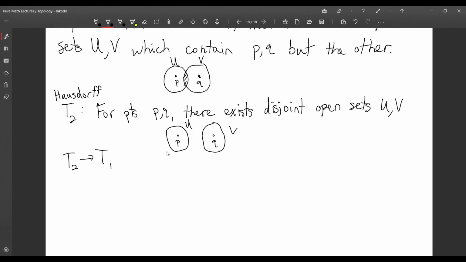And a good theorem to prove, though it's not really a big result, is that T1 is equivalent to the condition that all one-point sets {P} are closed for all P in X, right?